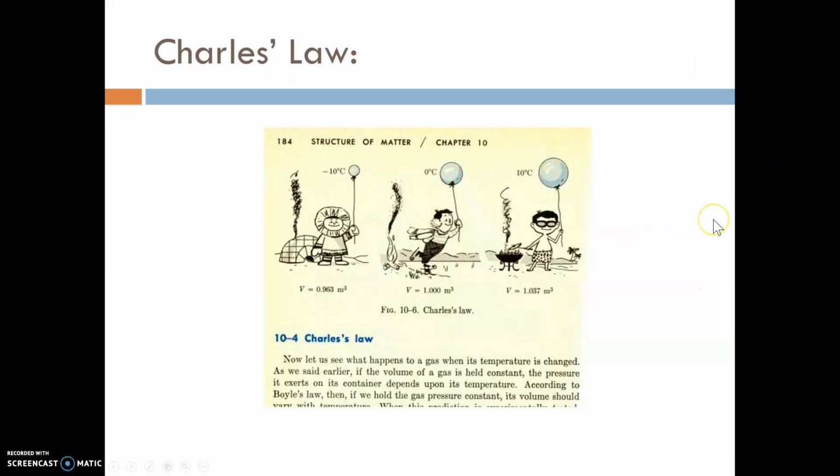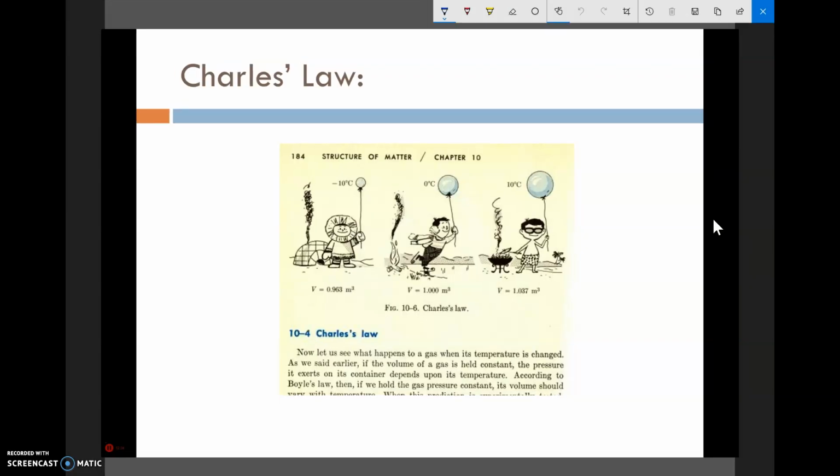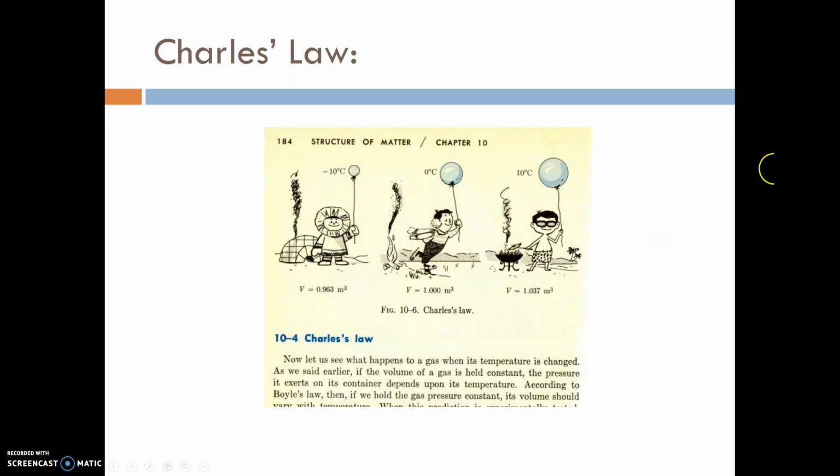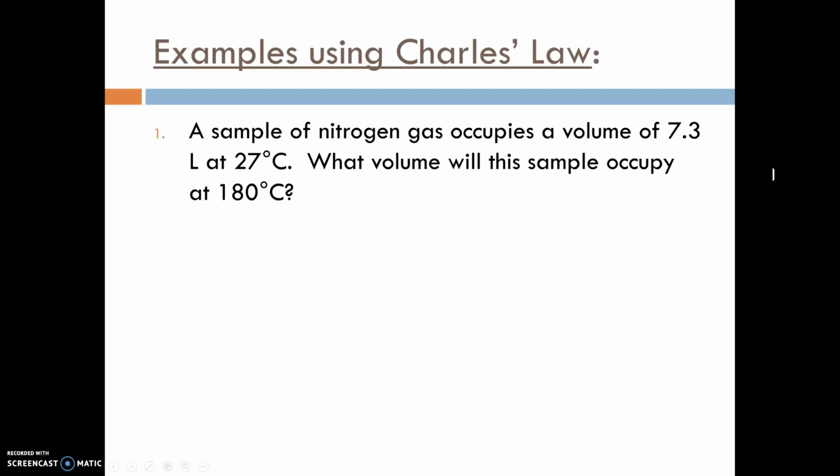Another example is this lovely little cartoon. You can look at this in a little more detail. Right here, -10. Notice what he's wearing. Notice the balloon. Right here, 0 degrees. Again, notice what he's wearing. Notice the balloon volume. And right there, 10 degrees Celsius. Look at that balloon volume and also what he's wearing. So again, in this picture, as the temperature increased, the volume of that balloon, because we're dealing with a gas, increased as well. Okay, let's now do a problem.